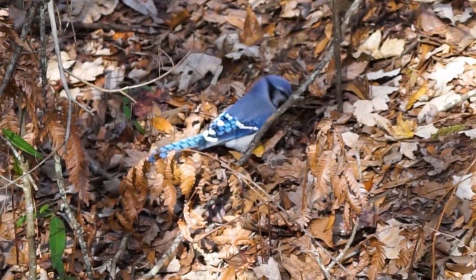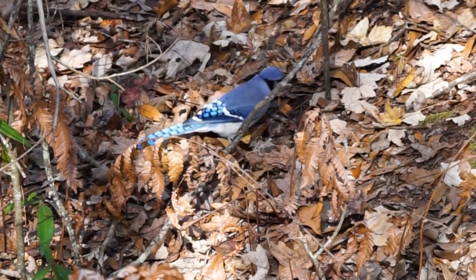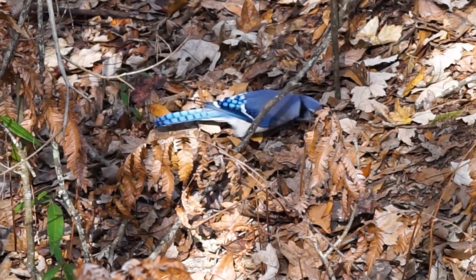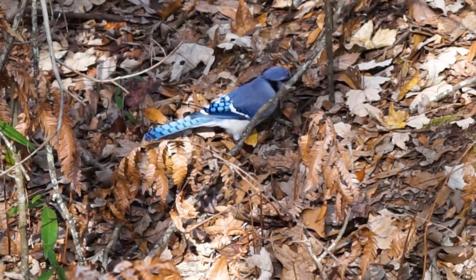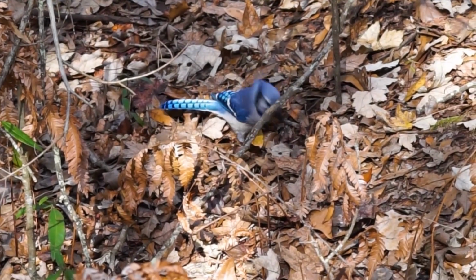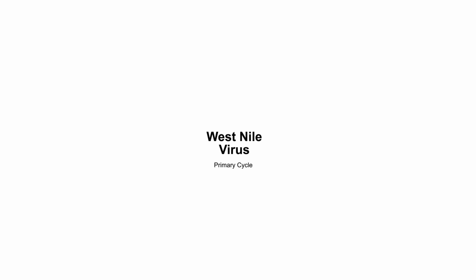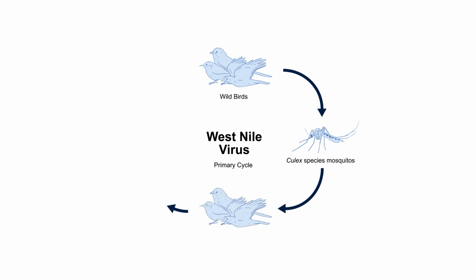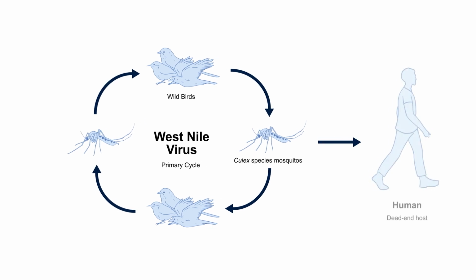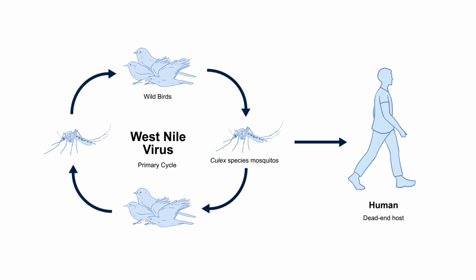West Nile virus is a zoonotic pathogen that can make its way to humans and animals through a mosquito bite. Let's look at that cycle in more detail. West Nile virus is naturally maintained in populations of songbirds and transmitted from bird to bird by certain species of mosquitoes. If a mosquito that bit an infected bird then bites a human, that West Nile virus pathogen may infect that person, causing West Nile encephalitis.